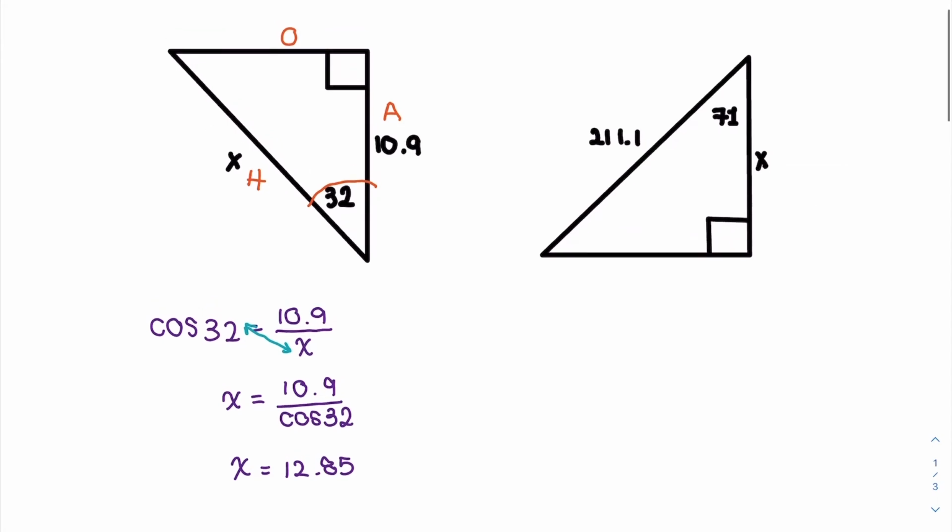Okay, next example, same idea. So we know that this is the angle that we're working with. Let's see if we can label it. Well, hypotenuse is across from our right angle, so this is our hypotenuse. Our opposite is all the way touching nothing, and our adjacent is the other side directly with the angle.